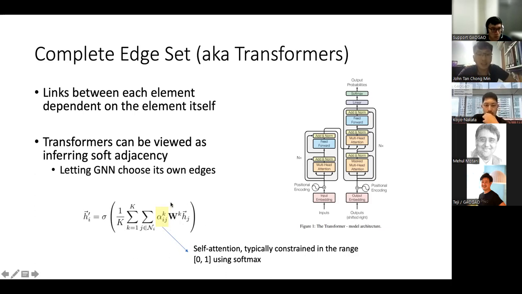But you can see that the way we let transformers choose how much to focus on each key can be viewed as a form of GNN. So it's actually exactly the same as a GAT. A transformer is a GAT, because it is completely connected. A GAT that has a complete edge set means all nodes are connected to all nodes. When you do that, you get transformers, and then we let each of the nodes choose what to focus on from the previous layer.